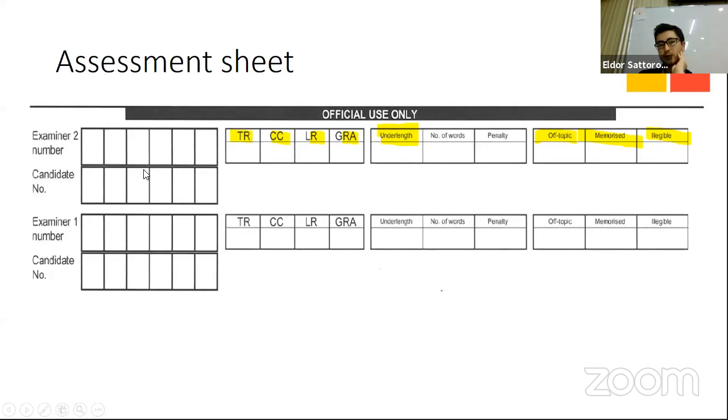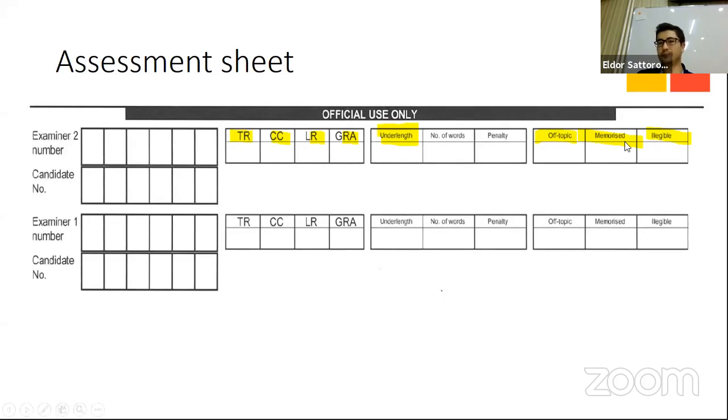I guess. But you are also penalized. Remember this as well. Not only do you get marked, but you also lose marks for underlength. Depending on the number of words, you get a penalty. The fewer words you have, the more penalty you have here. And off topic, yeah, if you're talking about a totally different thing, you've deviated from the topic, you lose marks.